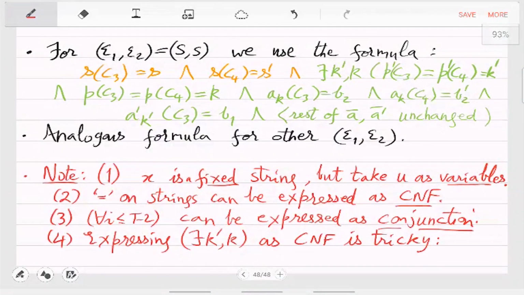Remember K prime can take t values and same with K, so they are taking t square values. But there exists means that you have to take an OR, a disjunction, right? How do you write it as a conjunction? So this needs a property of Turing machines, which you will see in the assignment.